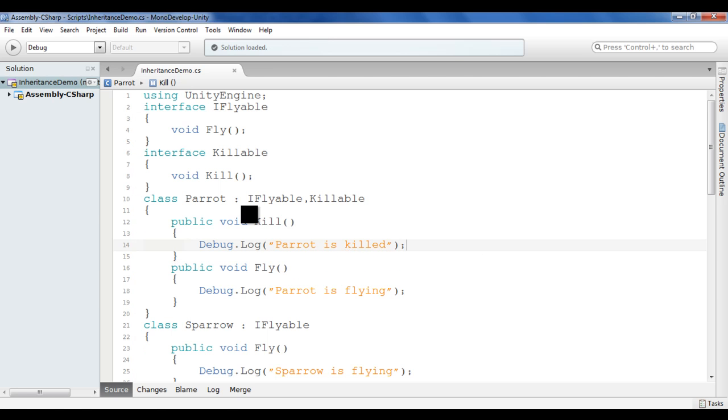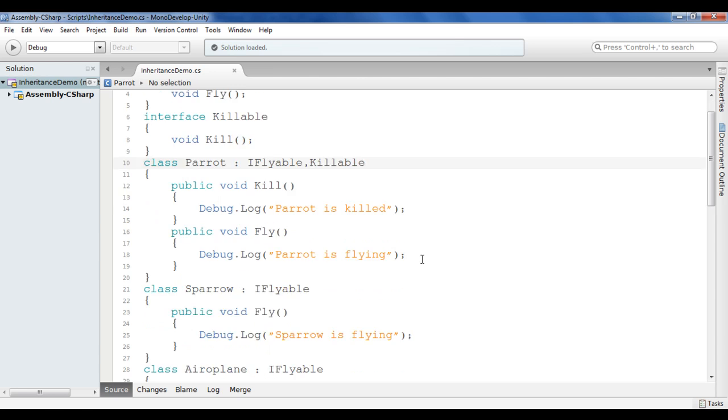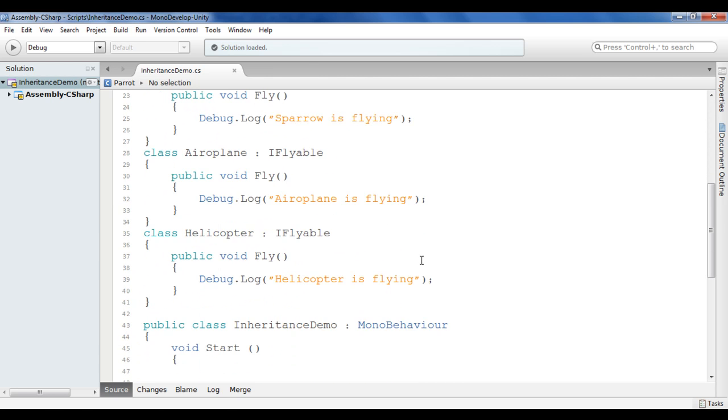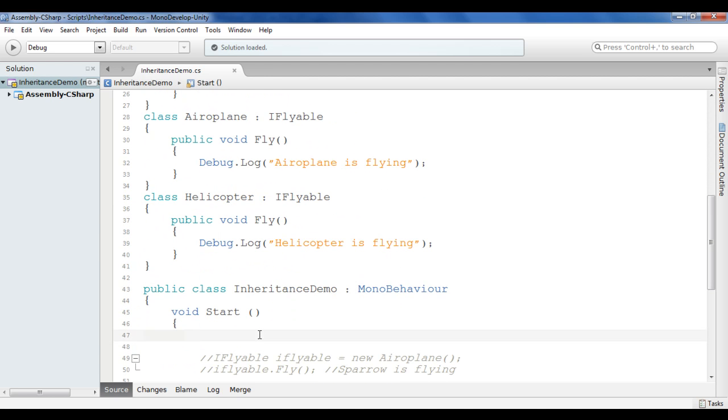Simple. So now you have the kill behavior and the fly behavior added to the parrot, and you can see you have used the interfaces efficiently to achieve your goal. Now you can create a parrot and you can kill that and fly whatever you want.